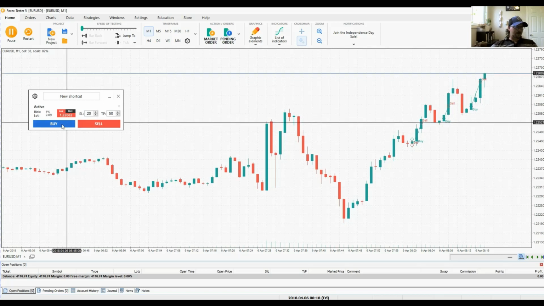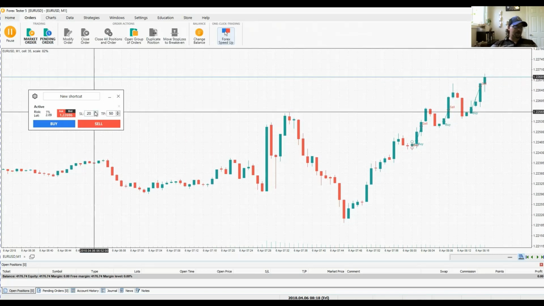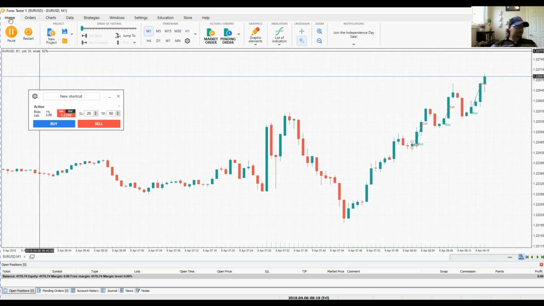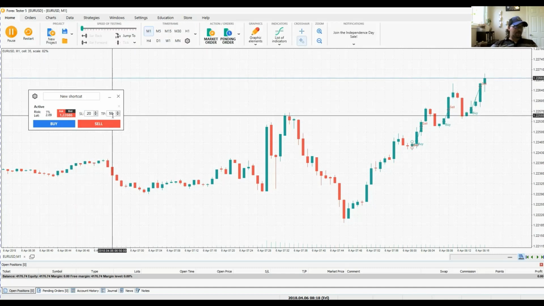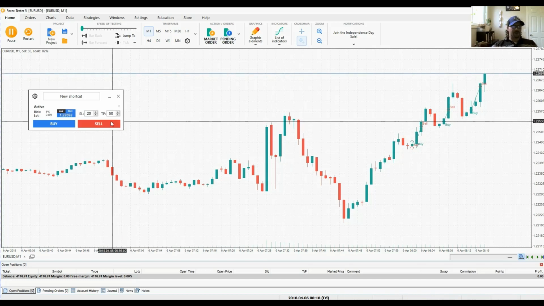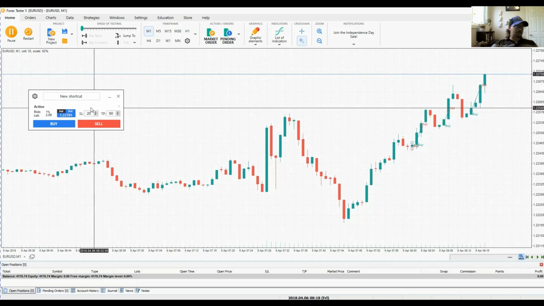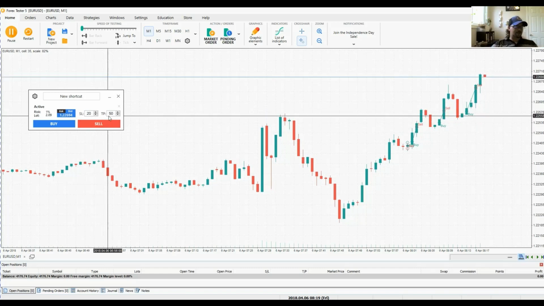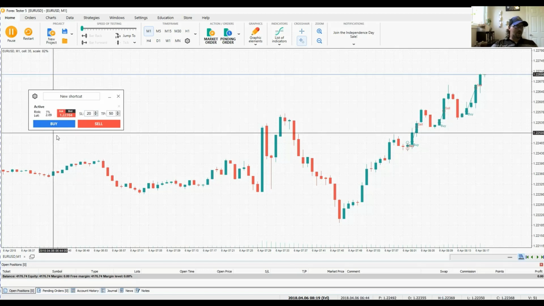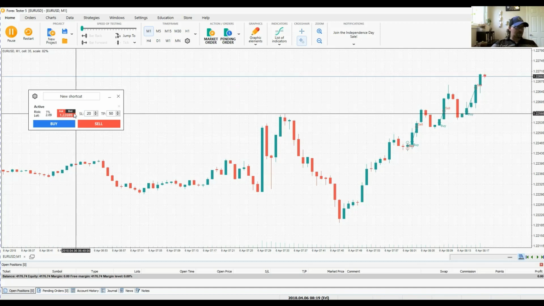This is very similar. If you click on orders, you can go to Forex Speed Up, and it'll give you this little window, and you can put in your stop loss target. Very similar to if you right click on MetaTrader, you can select market depth and it'll bring up a little pop-up window, and at the bottom of that window you'll be able to see all the bids and offers and everything, but below that you'll be able to put in your stop loss, your target, and your lot size, and just a very quick way to be able to place trades.